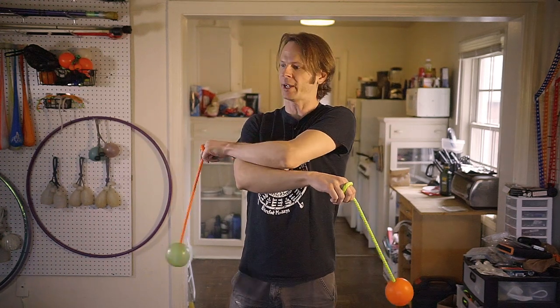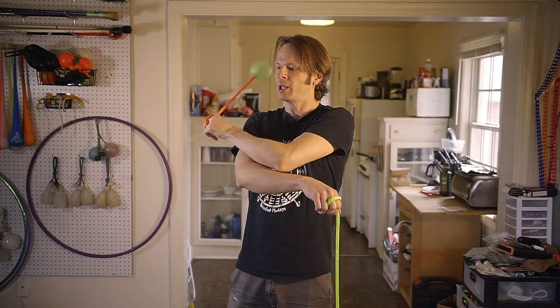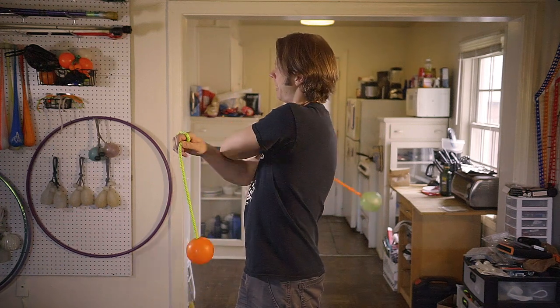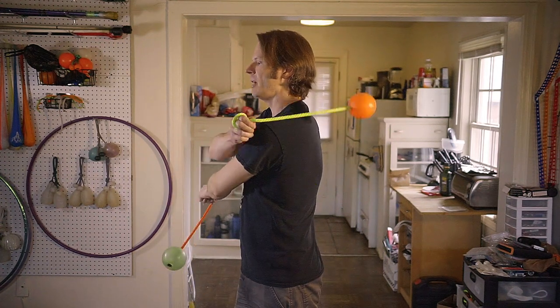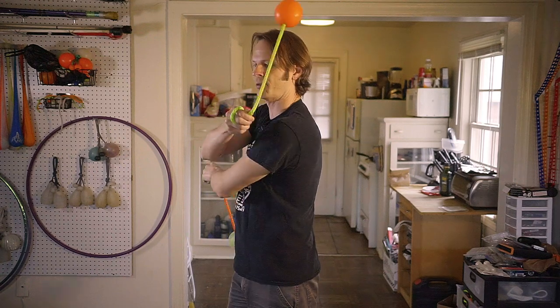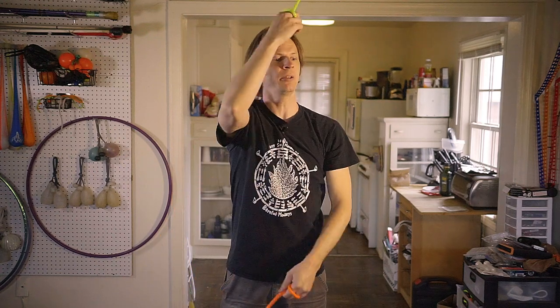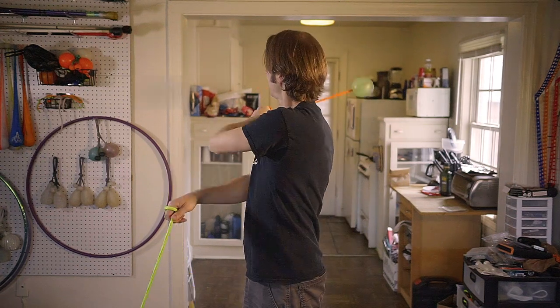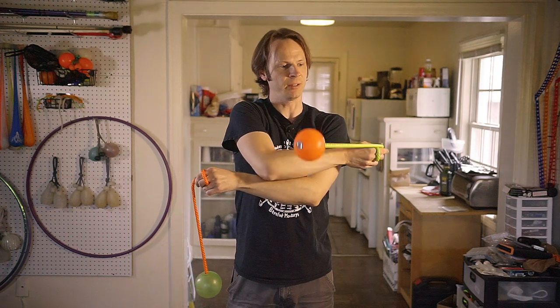Here's the way I would recommend doing that. When you have the hand go around on top, keep it turning for a second, yeah? So as I have my left hand go around on top, I'm gonna keep on turning it as I turn my entire body over to the right, and then have both hands go, and I'm gonna keep my right hand turning as it goes past my left shoulder here. Gonna turn my whole body around. Sweet, my left hand goes over my shoulder, I hang out for a second as I turn, my right hand goes over my shoulder, and I hang out for a second while it is above my shoulder and everything, yeah?